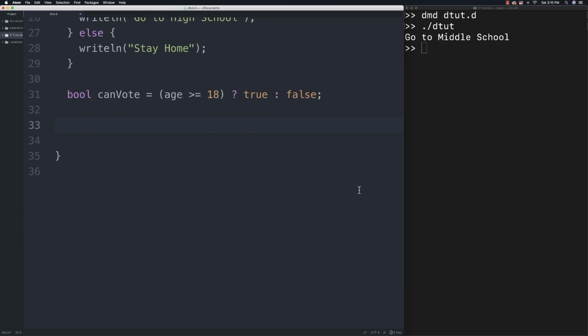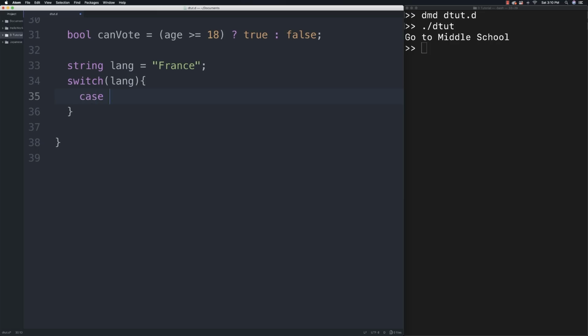Switch is going to work great when you have a limited number of options. So let's say we have language defined inside of here. We could say France, and then what we could do is say switch, and we are going to be checking for the value of lang. And we're going to do this inside of curly brackets, and we're going to say if the country is Chile. And then let's say we wanted to check another condition. Well, we could come in and we could say also Cuba would be a good option. So we'll just stack those like that. Well, then in that situation, we can go and provide a hello or hola or however you pronounce that.